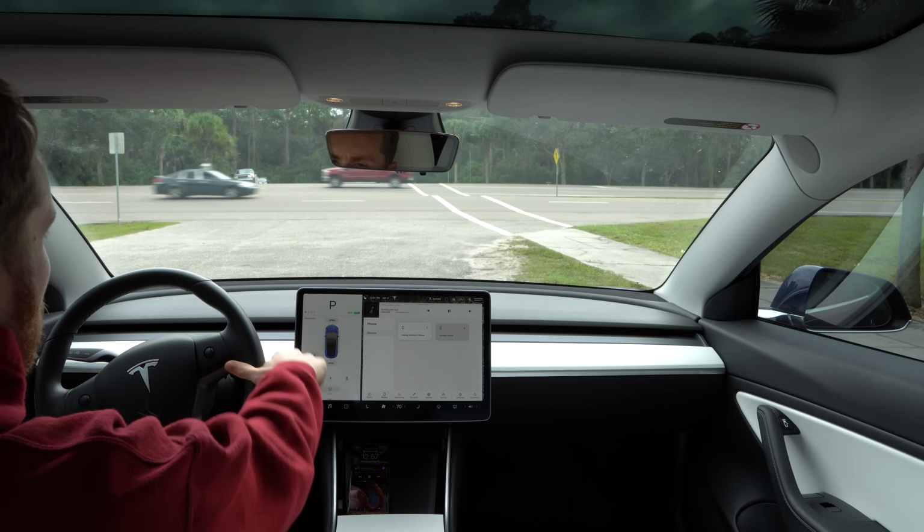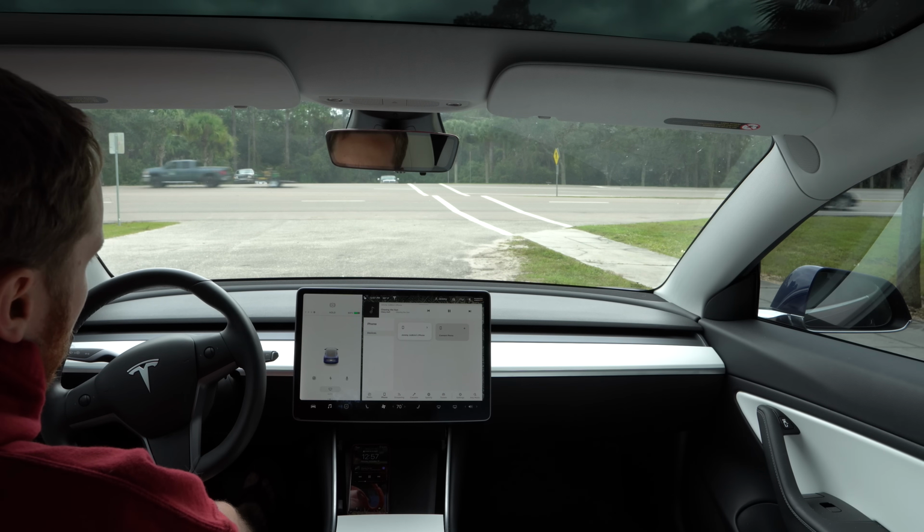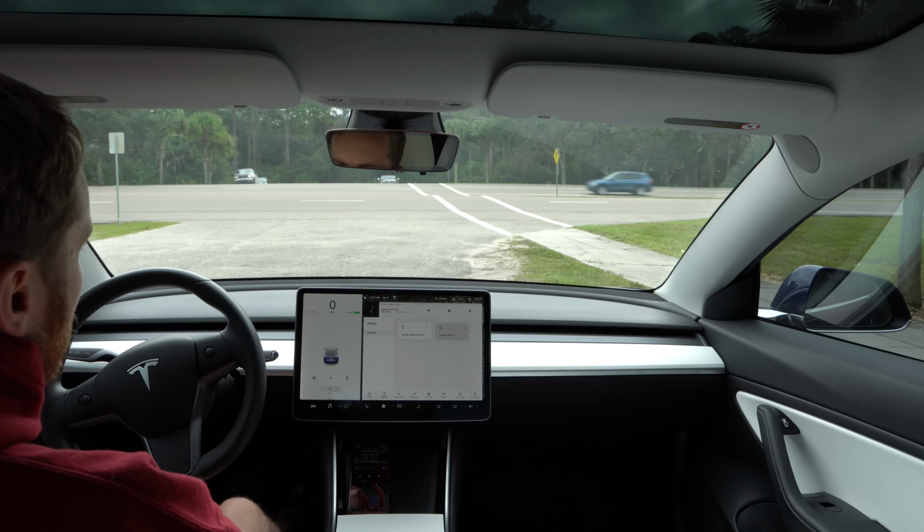And a lot of people will buy brand new cars and they're so excited about their fancy push to start. You know, ooh, I don't have to put a key in the ignition, I just press a button and it's good. Tesla one-ups that 100%. It doesn't have push to start. When you open the door, the car basically turns on. The second you open the door, the AC turns on. You don't have to do anything. And to engage the car, you literally just put your foot on the brake and put it in drive and you go. There's no ignition because it's an electric car.